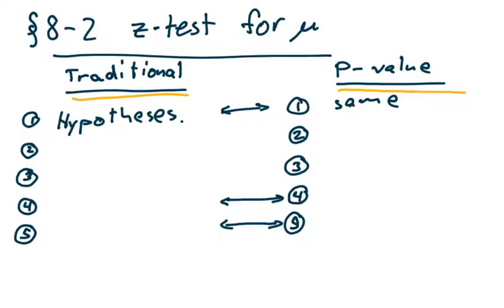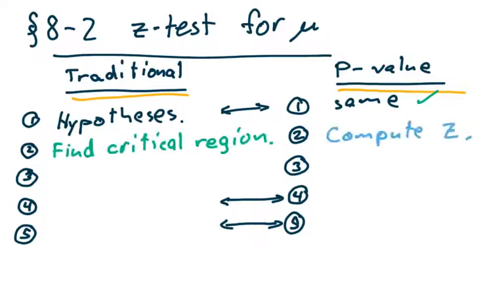Okay, so I've already written step one. Step one is you state the hypotheses. So you state the null hypothesis and the alternative hypothesis, or you write out what here is H subscript 0 and here is H subscript 1. This is what they are. And for the p-value method, we do the exact same thing. So this one is exactly the same. So then the next thing is, in the traditional method, let's start there.